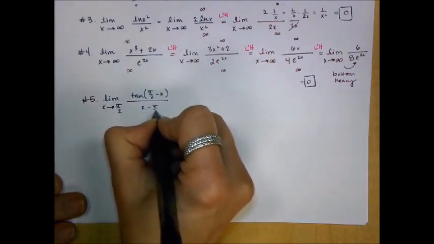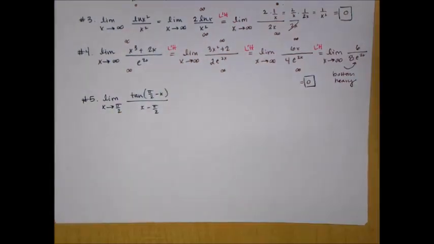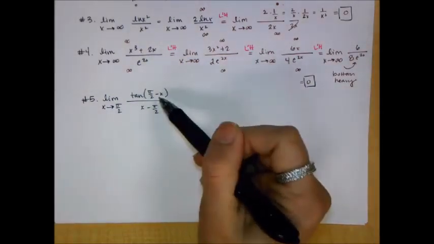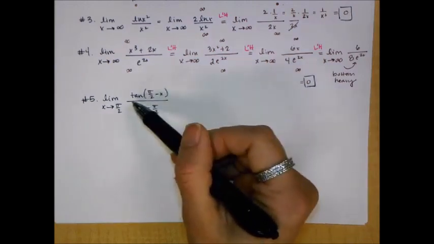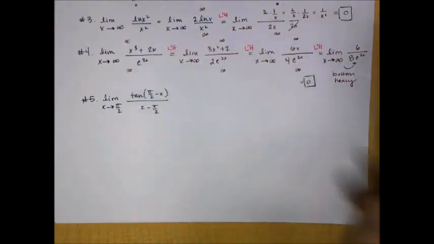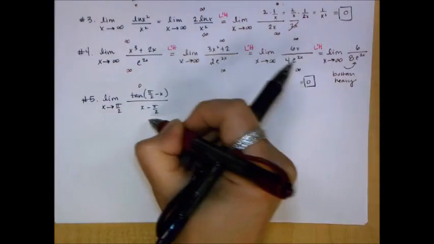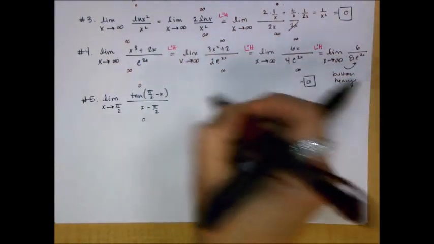All right, so here is the limit at a constant, and it's not 0 or infinity, so I wanted to make sure you saw a different case. If I plug in pi over 2, we get pi over 2 minus pi over 2 is 0, and tangent of 0 is 0. So you will get 0 divided by 0 here. That indeterminate form tells us we can use L'Hopital's rule.